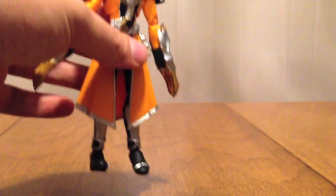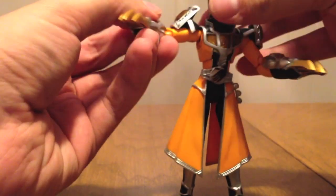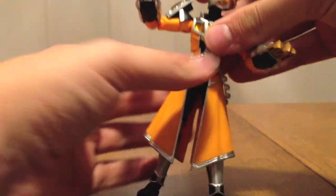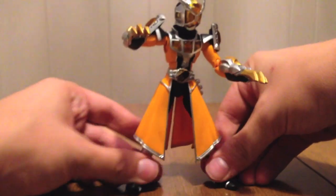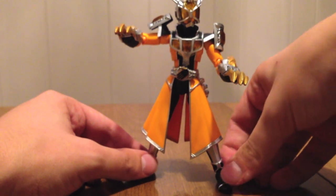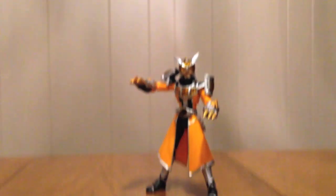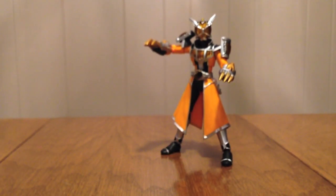Okay, so here's Land Dragon, and what we're gonna do is we're just gonna try and pose him, kind of like the box does. Make his jacked up neck thing point this way. He looks funny. His neck looks all jacked up. I don't know why. He's just weird looking. So here is Land Dragon, right? All by his lonesome, looking all badass.